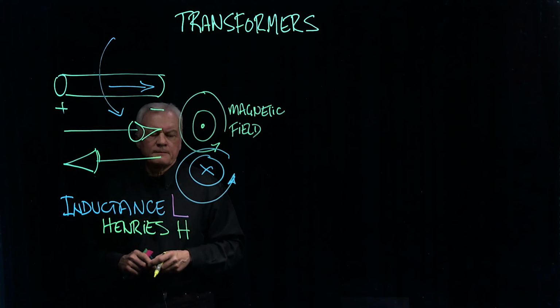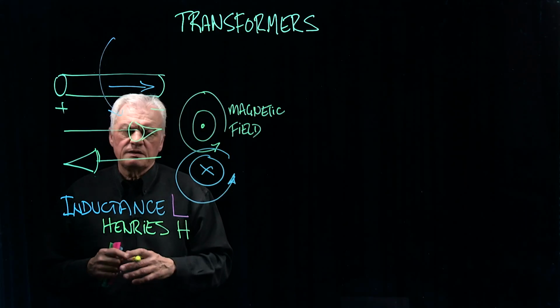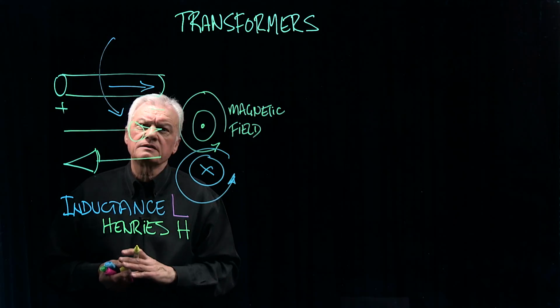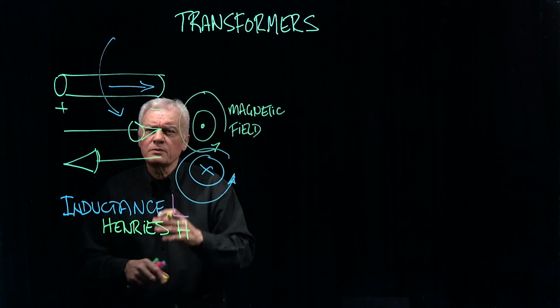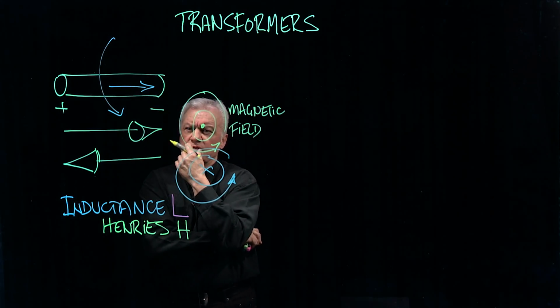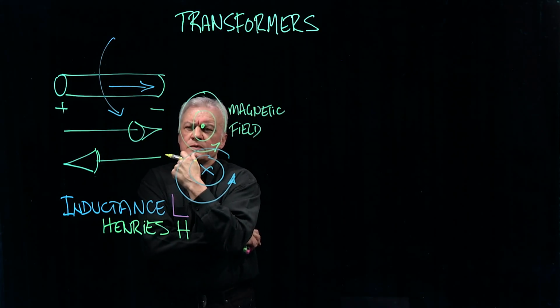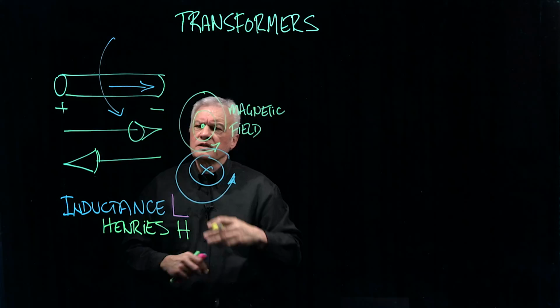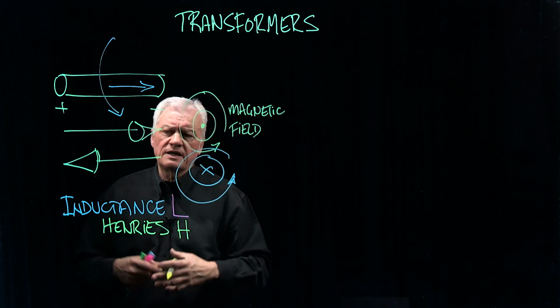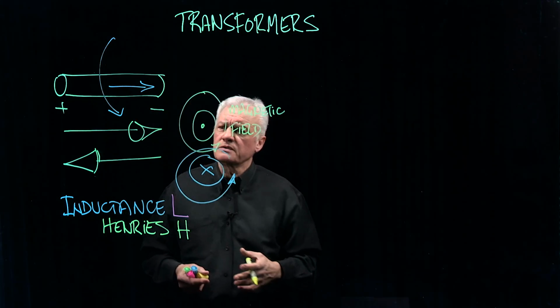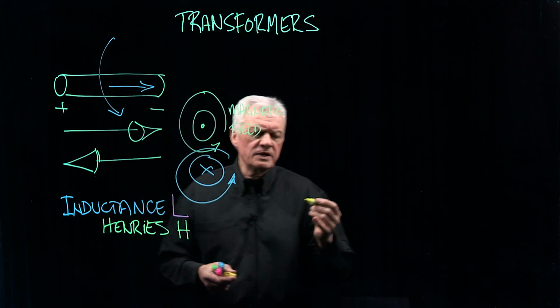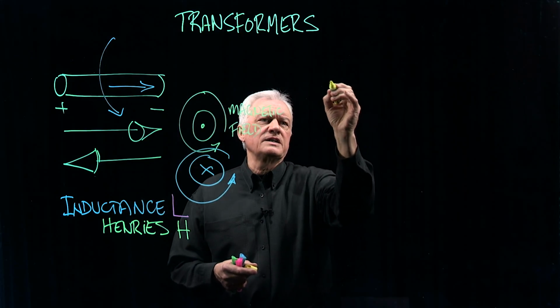So we notice that there's a situation that arises here. Okay, what can we do with this? We've got a long length of wire. We push a charge through it. We can create a magnetic field. We know that if we have a magnetic field moving and we have, say, a long length of wire, we should be able to move a lot of charge as well. So why don't we create a device? Why don't we build a device here?